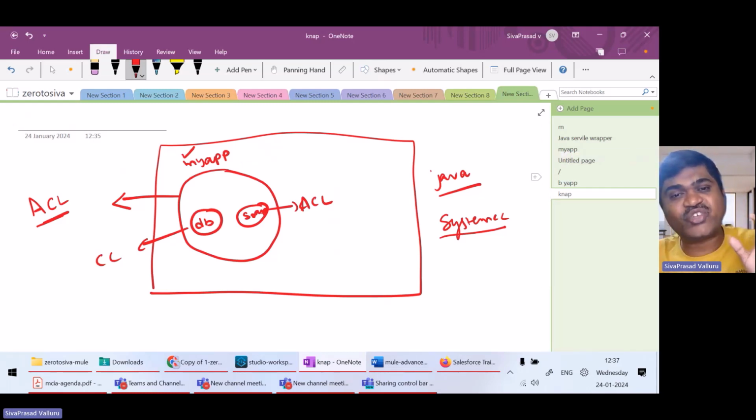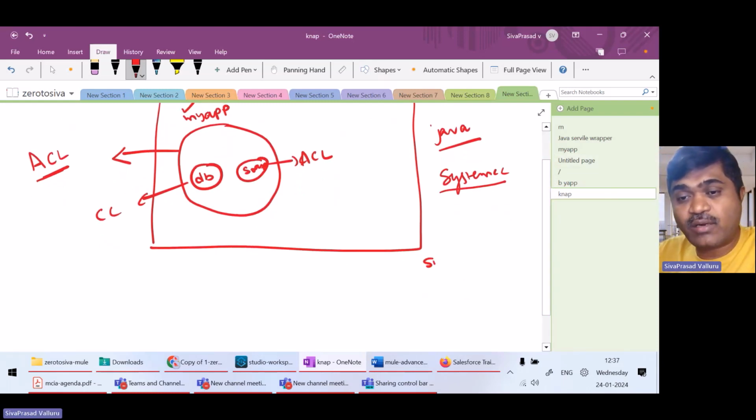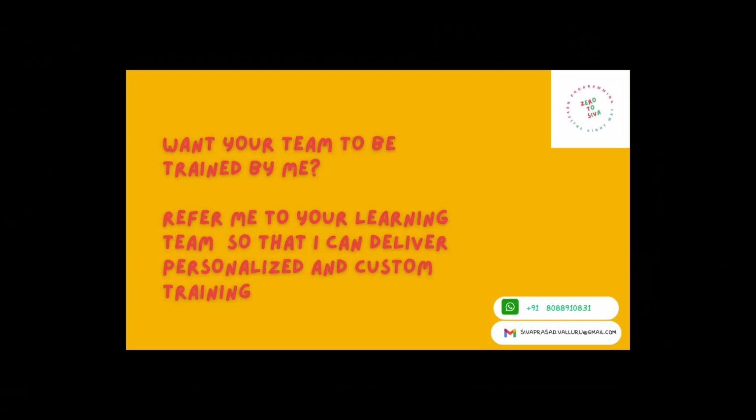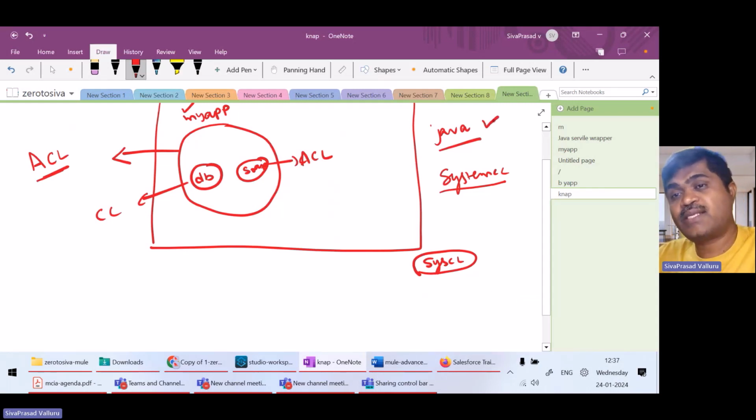Now, let me give you clarity. There is a parent and child relationship between these class loaders. The system class loader at the runtime will be the parent class loader. Whenever Mule runtime starts, all the classes used by Mule runtime will be loaded by this system class loader. Then whenever your application is getting deployed, a separate class loader will be created for your application by this system class loader.